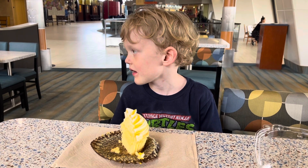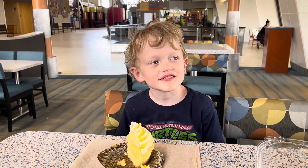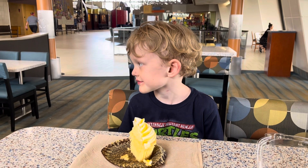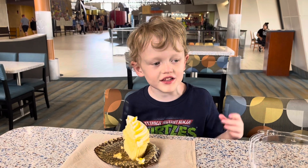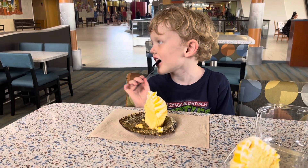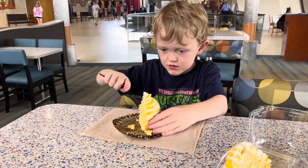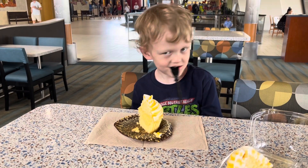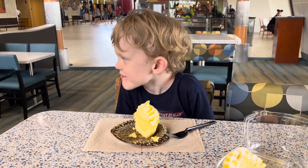My cupcake connoisseur, how is it? Is it as delicious as you remember? He says it's delicious, delicious, and delicious. On a scale from one to five — one being not so good, five being super super tasty — what would you rate it? He says one through five hundred, so he thinks it's a hundred. It's that good! Teddy's like, 'Mom, I don't know what you're thinking giving me a fork' — he just wants to bite right into that frosting. Watch out honey, you're going to get it in your ear and your hair.